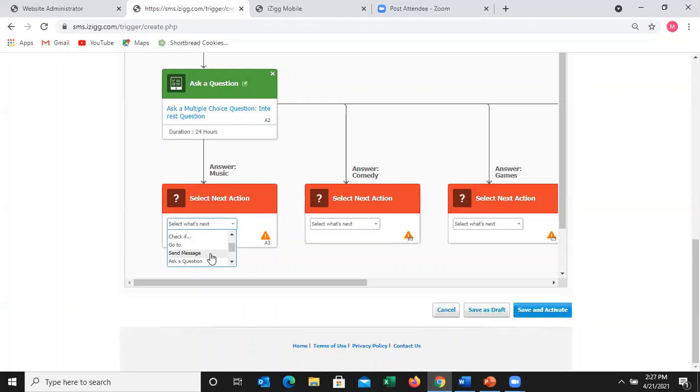I can, like I said, send a quick message, ask another question. And sometimes I really want to break these up by adding them into their own distribution lists. So if I want them to go into a list and I know that these are my music people and I might want to talk to them after this particular event or send them coupons, but now I know they're interested in music.